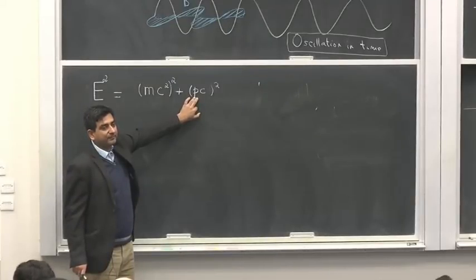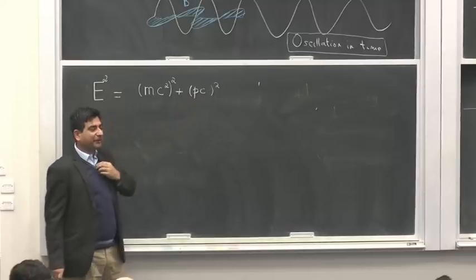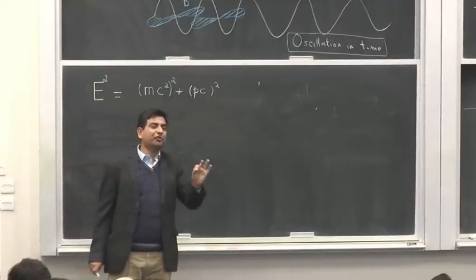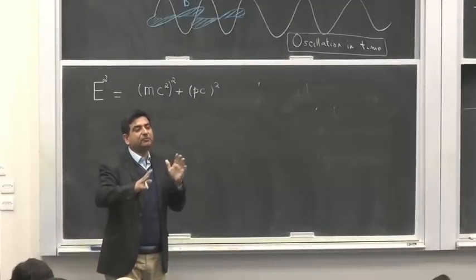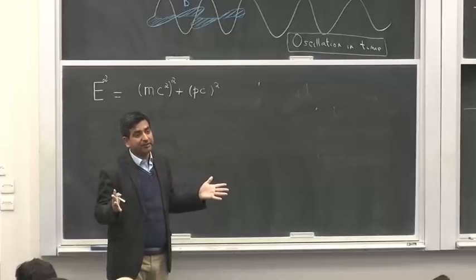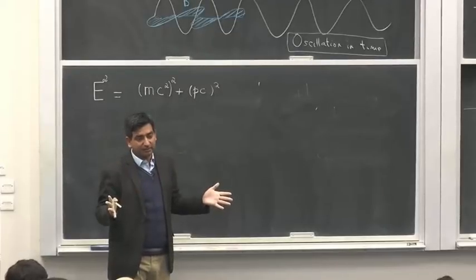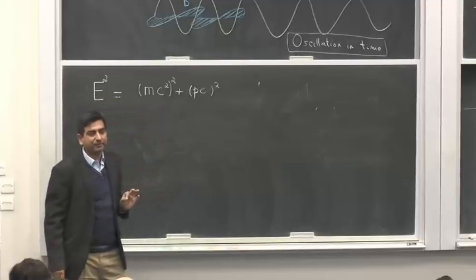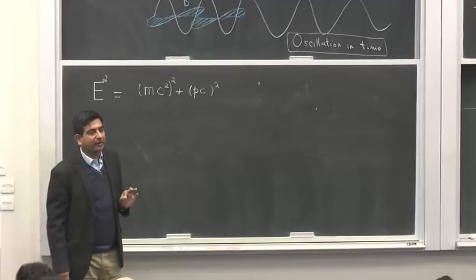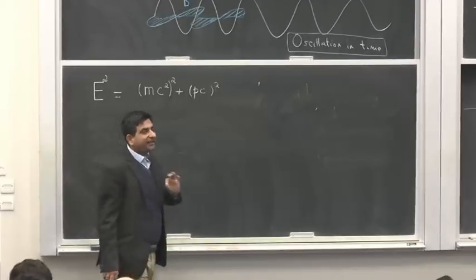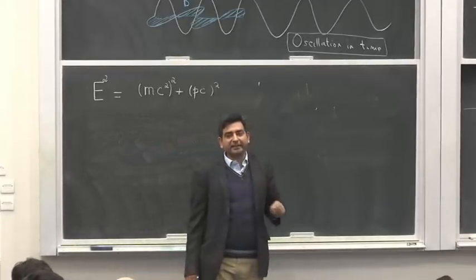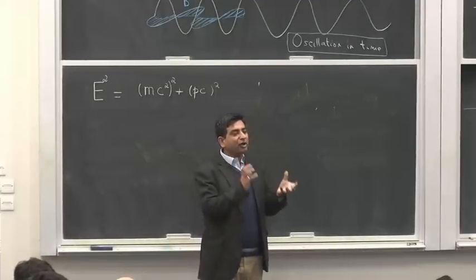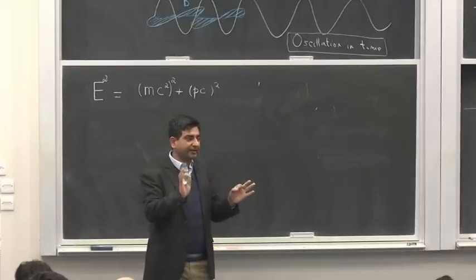Alright? So when you talk about particles moving at or close to the speed of light, the concept of momentum changes. It's different. Alright? And this is a relativistic formula that needs to be used. Alright. So this was a slight digression, which is a nice, healthy digression. But the concept of a particle, I think, is clear.